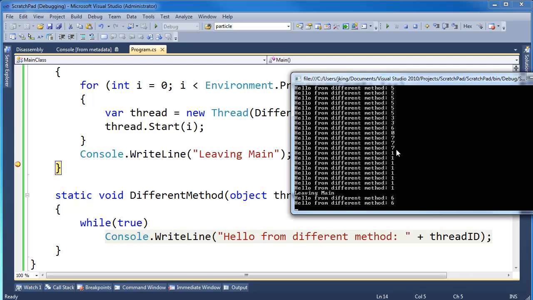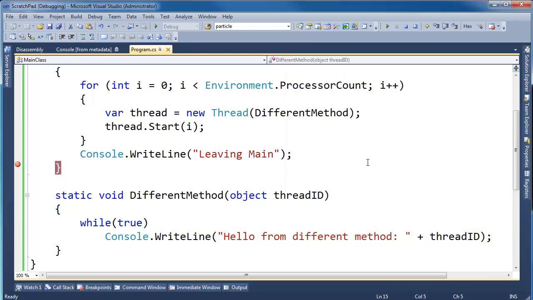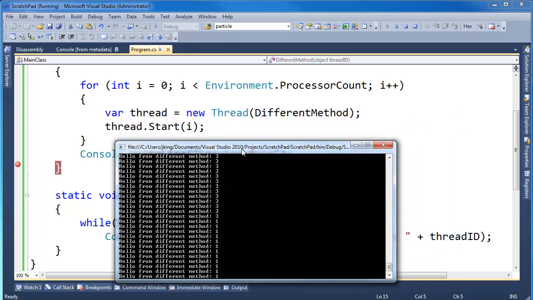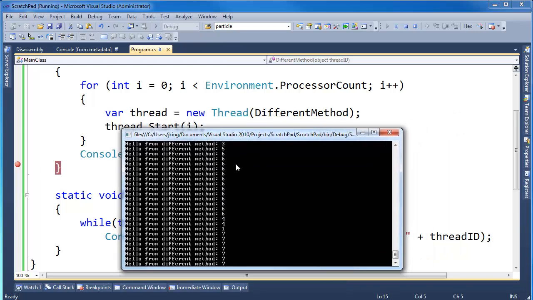Some of the threads already started up and are printing out their thread IDs, we passed them, and then here we go, we're leaving main. You can see in the debugger we're on that last curly brace. So in theory, when I hit F5 and tell this application to keep going, the black console window should disappear with it. But such is not the case, because I have created 8 other threads of my own that are in the back, just cranking away, stuck in a while true loop.